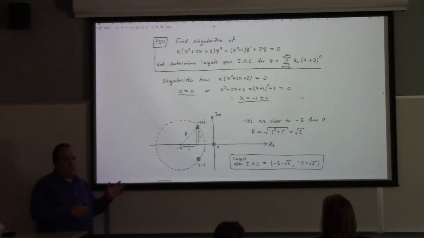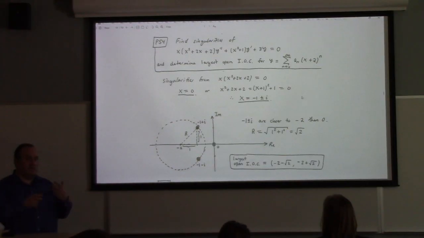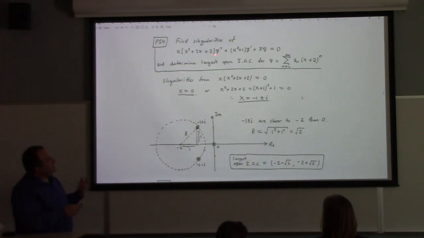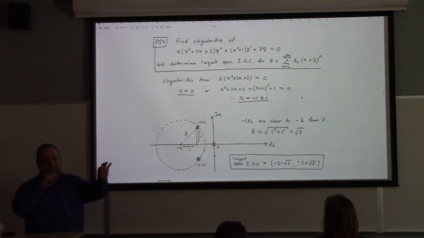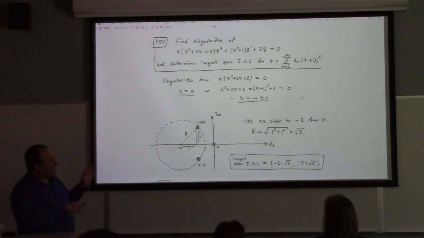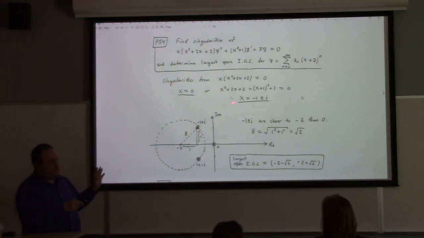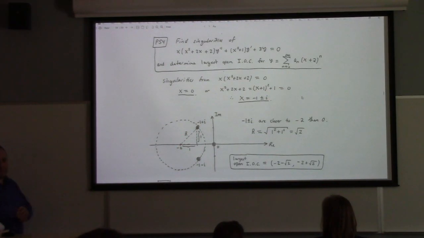So the way you do these is simply identify your critical points. The critical point is going to be something that makes the y'' term drop to 0 if it's written like this. If it's written the other way, so y'' is on its lonesome, you're looking for things that are divided by. Any place where you have division and the denominator is 0 will make a critical point, right? And you just plot all the critical points in the complex plane. You plot whatever your center point is in the complex plane, and then you simply look for what's closest. Whatever's closest informs your radius of convergence, and you do center plus or minus the radius. That's the largest open interval of convergence. That's how you do it.